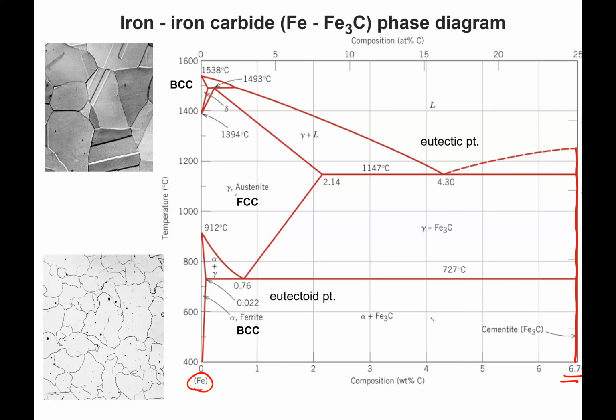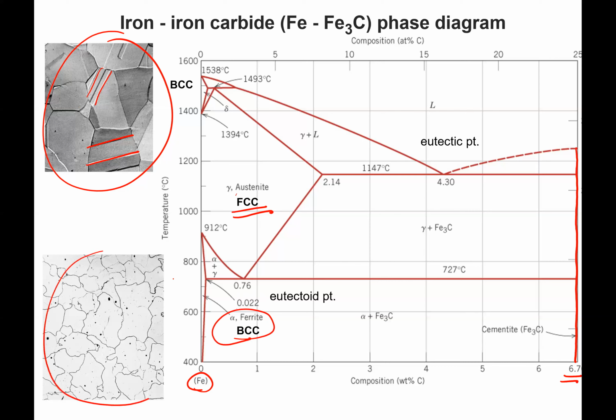If we go up higher and higher in temperature with iron, it would form delta iron up here that's body-centered cubic again, and then eventually it would just melt at 1538 degrees C. The gamma, that's this picture here, just showing you the single-phase solid solution gamma. You can see the face-centered cubic nature of it because you're getting all of these twin boundaries. So you can see that right in the structure, where the BCC ferrite or alpha iron, you can see here again, single-phase solid solution.